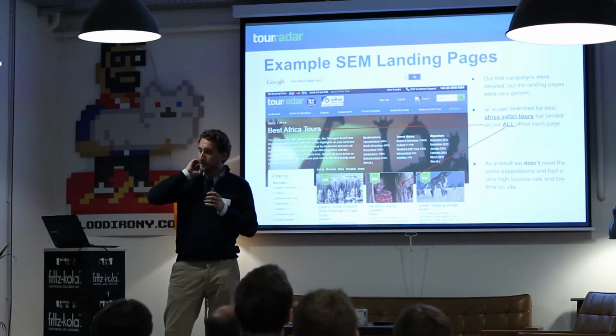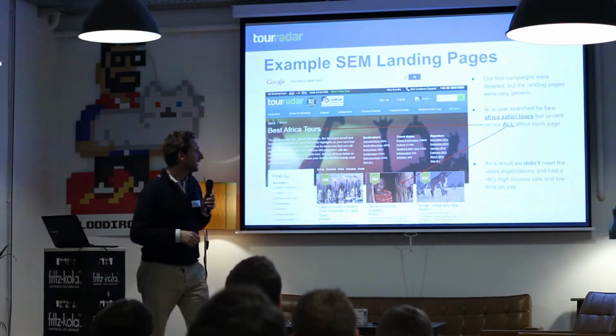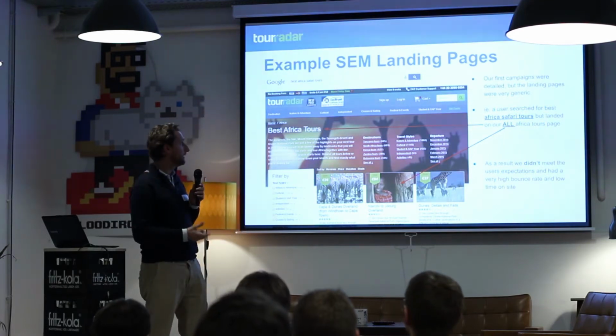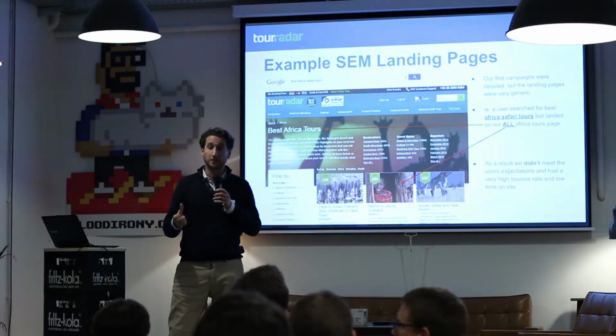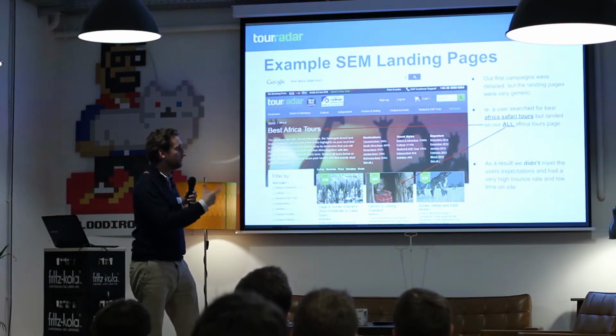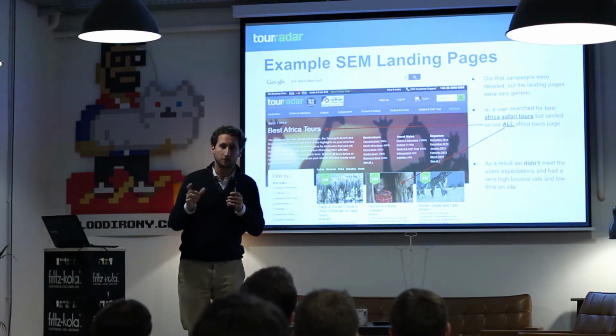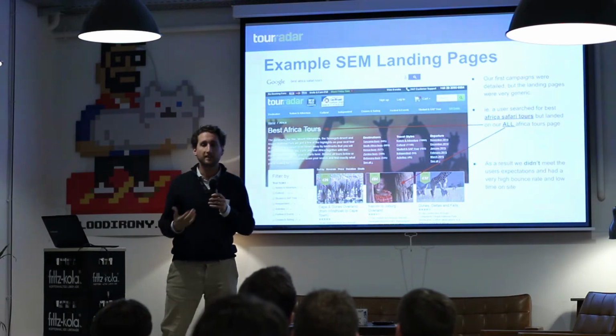An example of a landing page that we optimized for SEM is we had a landing page for best Africa tours, and we had a campaign though for Africa safari tours. Since the title of the campaign, the title of the ad and the campaign landing page didn't actually coincide with each other, we had a relatively high bounce rate.